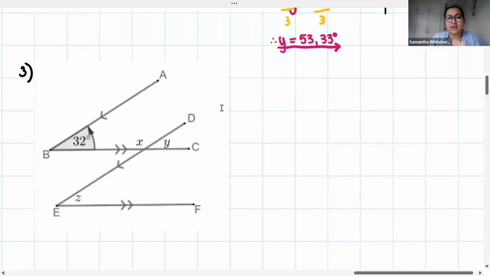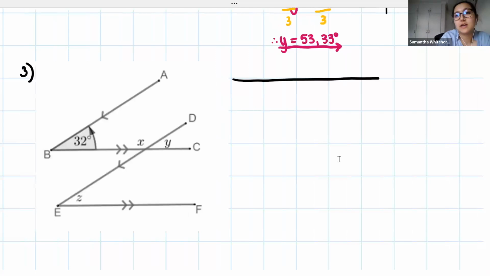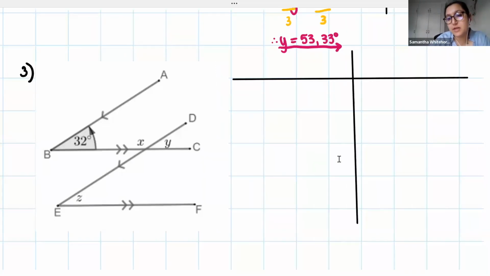All right. So 3 is a fun one. And this is, guys, this is where geometry just gets so exciting. And I know that for some of you, this is the part of geometry that's really scary. But we just need to be able to break it down and deal with it step by step. Okay, so I'm not going to do this one with you. You're going to try it by yourself.